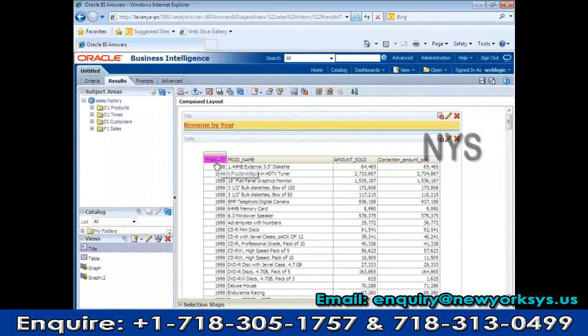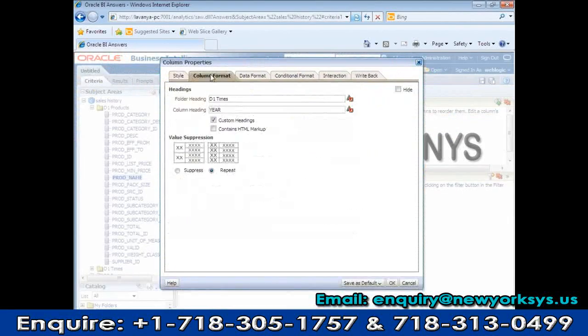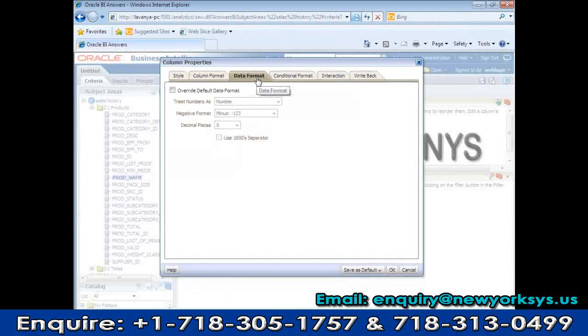This is the heading font properties that you will give under the column properties, column format, your own column name, select the font. Data format.